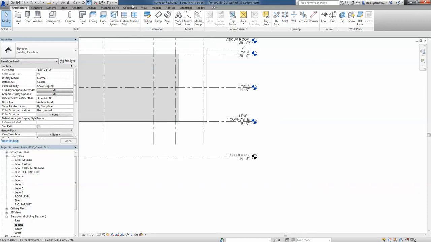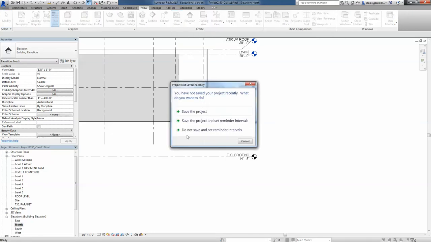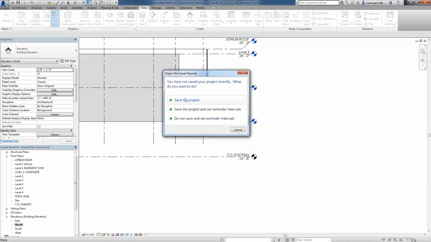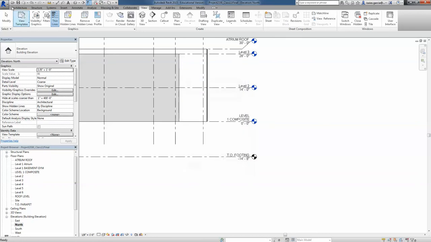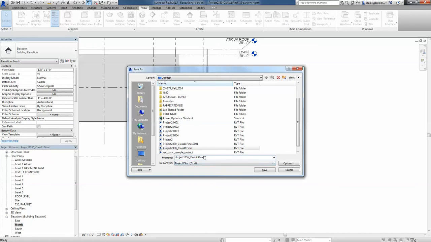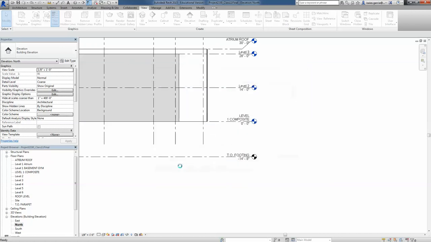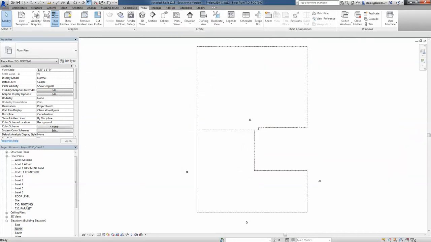Remember that because I copied the level down, we don't have it automatically under the levels. So what do we do? We go to View, Plan Views, Floor Plan. It's going to ask me to save. By the way, you guys should save it as. I'm going to close that. Save as project. I'm going to call it class 12. Good. Top of footing, but we still don't have it here, so View, Plan Views, Floor Plan, say OK, and here it is again.